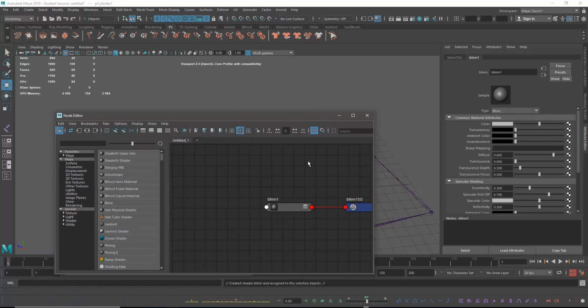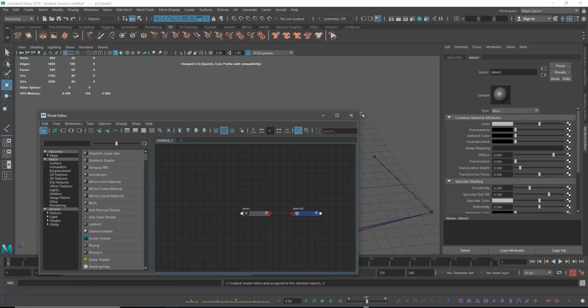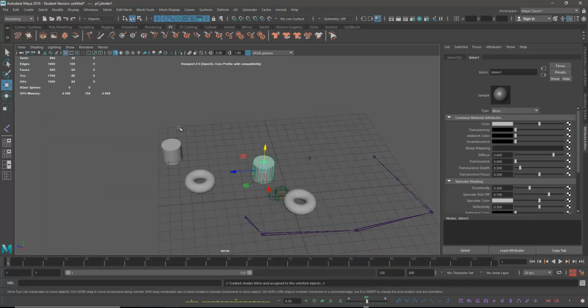Here nodes will help us to display clearly which material is connected to which geometry, and which bone is connected to which handle. There are a lot of technical terminologies, technical constraints and all, so we can see clearly all these things in the node editor. So we can also work with all these things. We will also work with all these editors when we work with a particular relevant department.